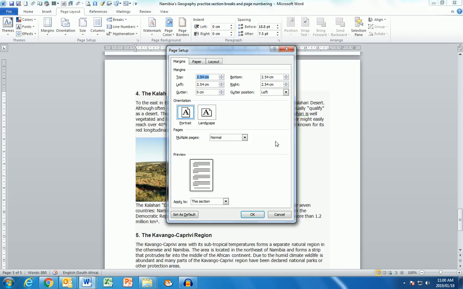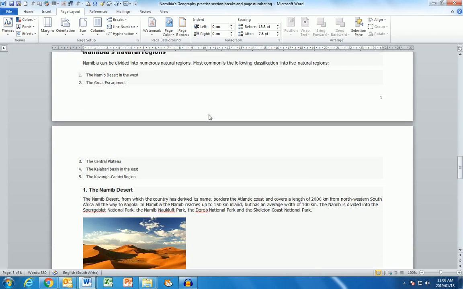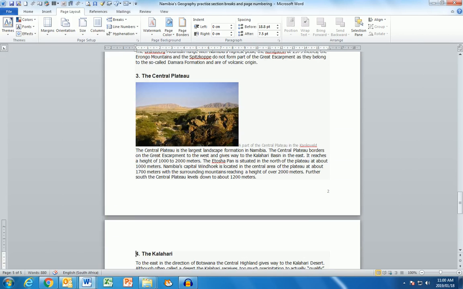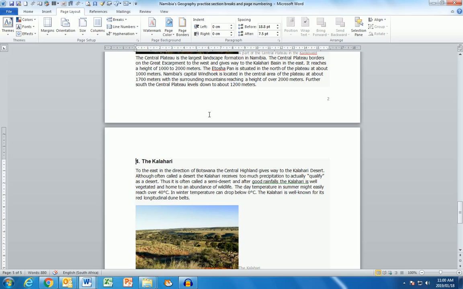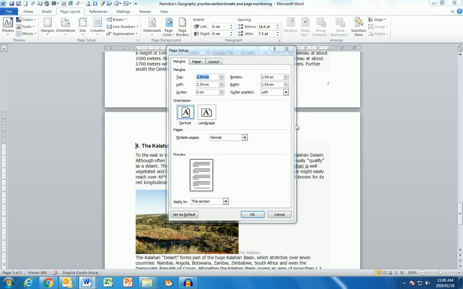Right, now if I double click on landscape, my whole document will be in landscape. That is what I don't want. So just turn back to portrait. I go to my page setup and I click it only once. And then apply to this section.